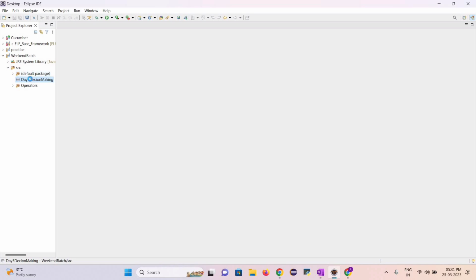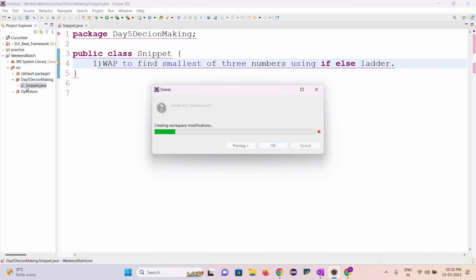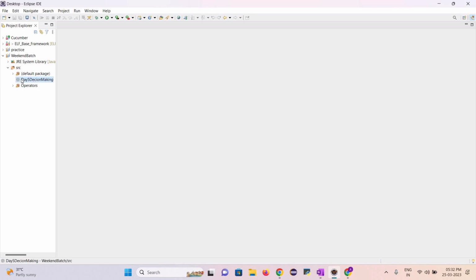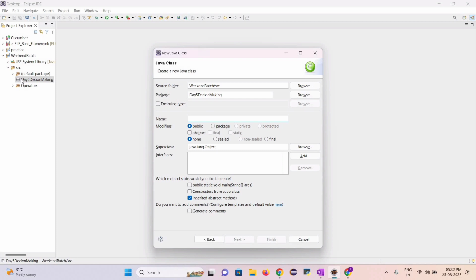Okay, new class. I'm just identifying the smallest of 3 numbers.